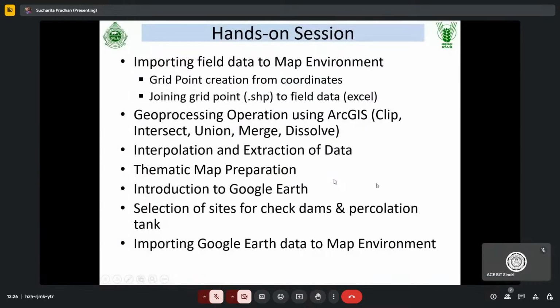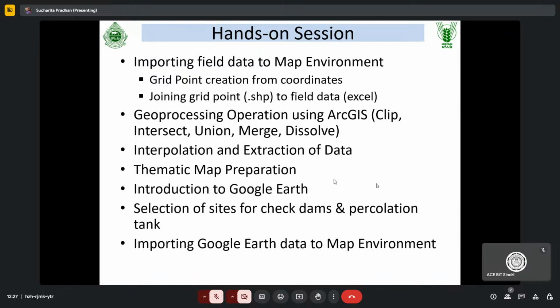So first of all, we'll learn. These are the practicals we'll do in this class. First is importing field data to a map environment. First, we'll understand why we do it, why it is necessary. Because suppose you are taking some information on groundwater, for example. So you have the coordinate of that point where we are taking the observation groundwater data from an observation well or any open well.